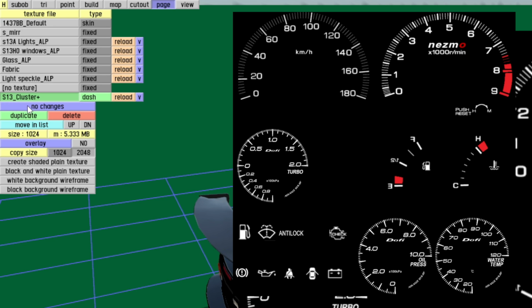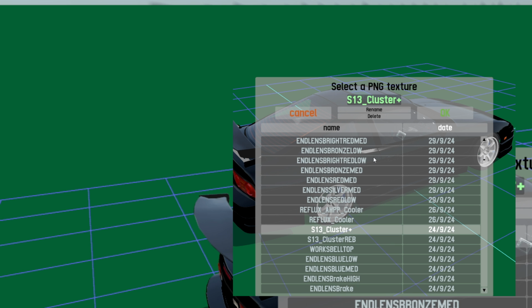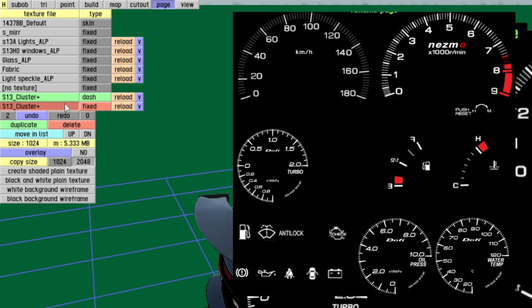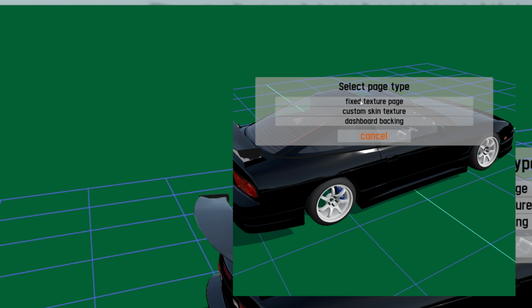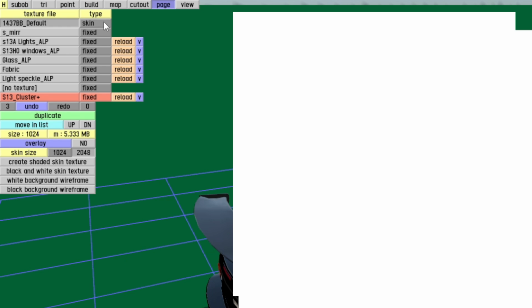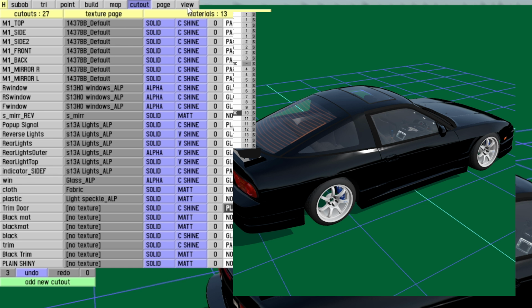So what you want to do is bring that texture in. You duplicate, you right click, and scroll through your PNG texture files in your Live for Speed editor. You would find that texture. Here it is, plus. Right now it'd be fixed, right? So this isn't mapped to anything, but it'd be a fixed texture. You have a few options here when you click your type. You have your skin. Here's my skin texture. It's showing nothing right now, but that's your skin for your car. Fixed is the texture that you would use as a cutout that would just be in here.